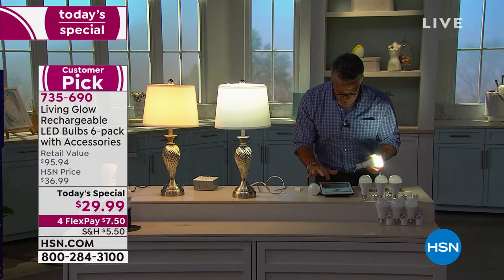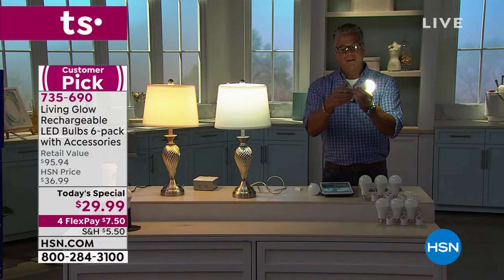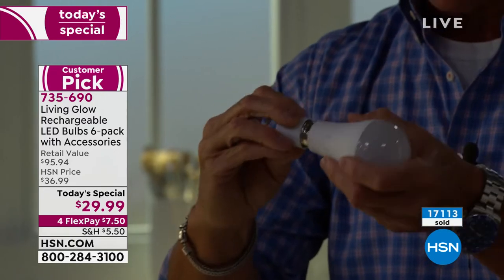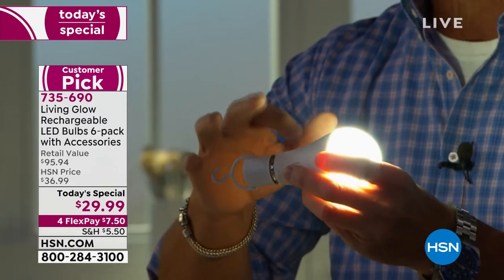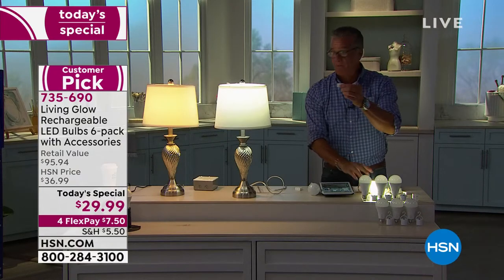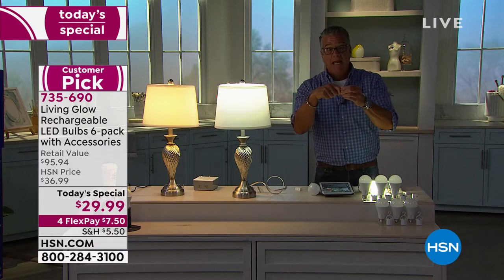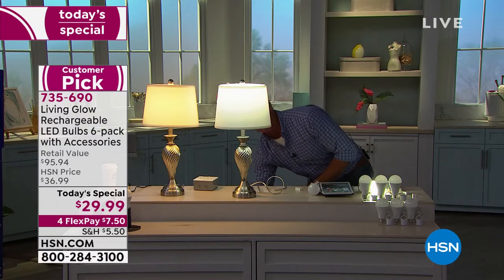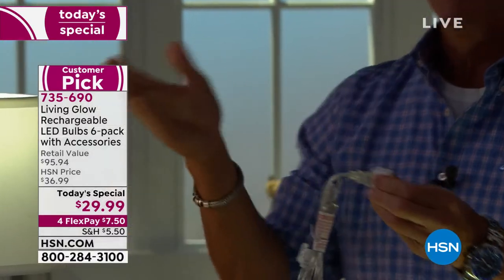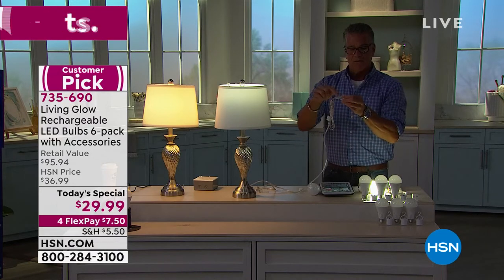A Facebook fan wanted an explanation of the power adapter again. When you have a light, there's a current that goes through it and you have to put a cap on the end of the current — this won't work unless I cap the end. The rechargeable battery is in there, so that's how this turns on and off. It's the same when you use the little plug adapter — if I unplug the light, even though it's got a battery backup, it needs me to close that circuit. I plug it in and the light works. Off, then on.